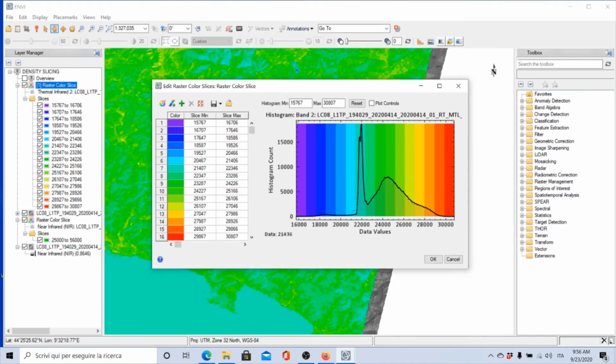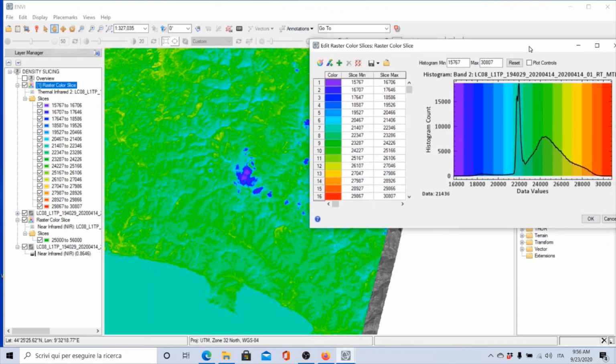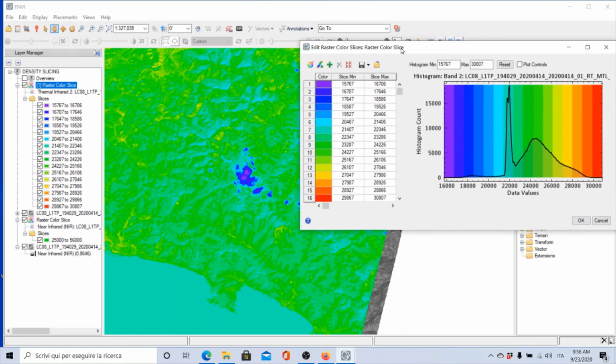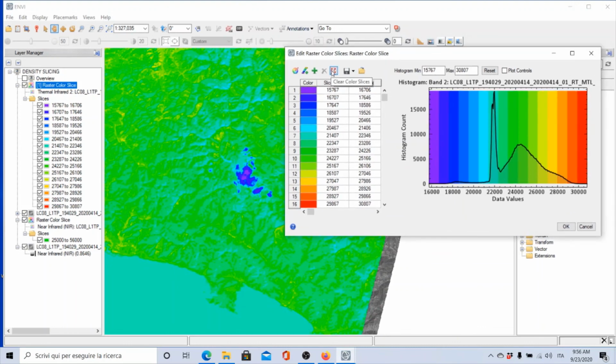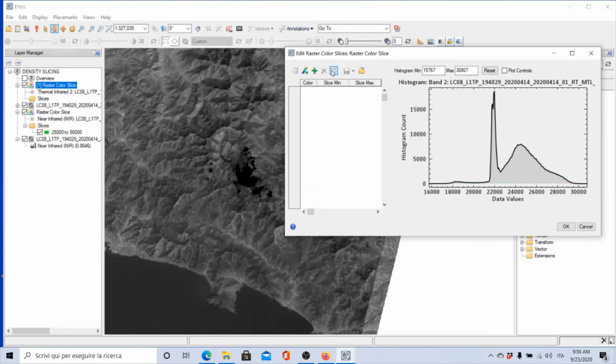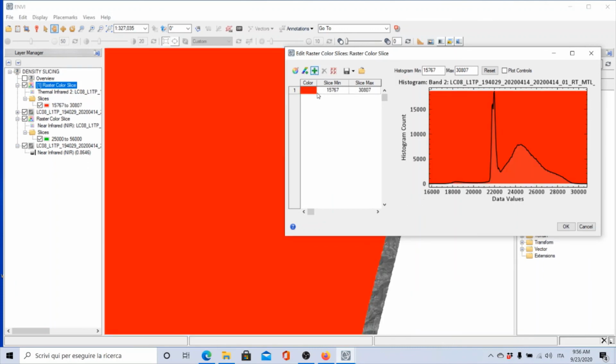And you see in the thermal, the clouds are very bluish. So they are starting with a very low value. So if I want, for example, to color the clouds in white, I can get rid of all the different slices. I can add one single slice.